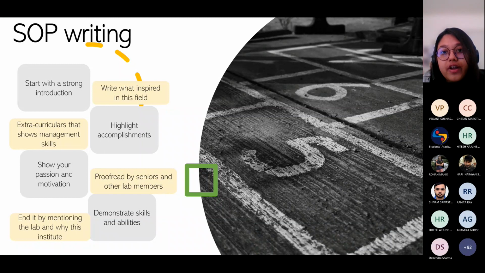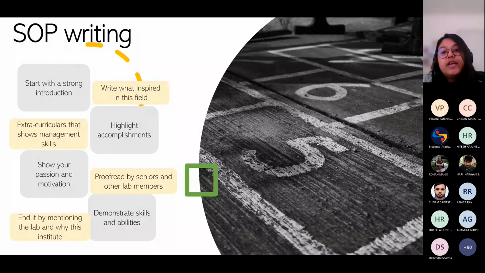It just adds on to the fact that you have done the work and it is publishable and available to the academic society, and that you know how to write papers. One of the important parts in your PhD program is being able to write papers. But there are lots of people who do not have publications when they are applying for the PhD, and people who have just come out of their undergrad and are applying directly for their PhD might not have a paper. But that does not matter, because you have to tailor your research experience, your skills and abilities that you have learned in your lab, and showcase it in a way that shows you have a lot of knowledge and you can actually work through them.